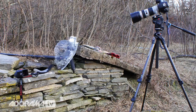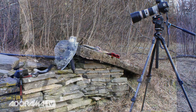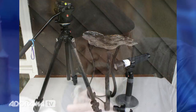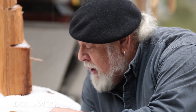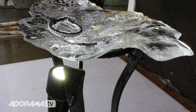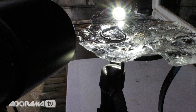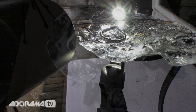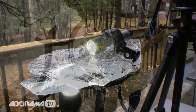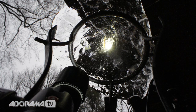So I took a chunk of ice, put it in the back of the automobile, put it next to the studio, and I realized the ice would stay there and I could actually put the pieces on the ice and actually photograph them that way. So using LED lights that are waterproof and my Canon close-up tube, I'm able to generate a pretty interesting photograph.